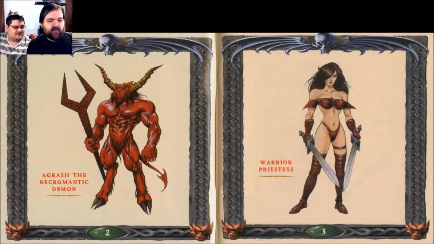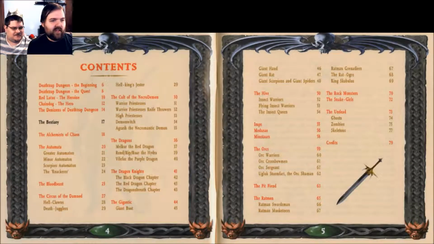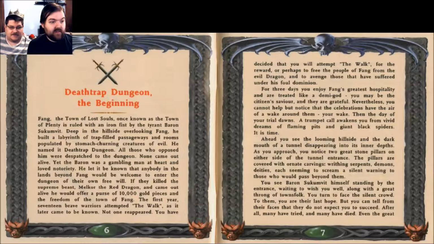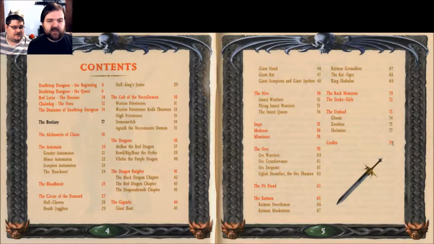So for some reason the first couple pages are just artwork of monsters that we will be reading about later. I don't know why they're here, whatever. And then the table of contents. Everything in this book is alphabetic, with category first, like undead is a category. But it's a pretty big little manual. It's like 41 pages, which is quite big. It's bigger than that, 79 pages. Is it 79? Oh, I suppose it is. Sorry, the actual digital thing said 41 at the top. I misread it. Well, that's because it's in PDF format.